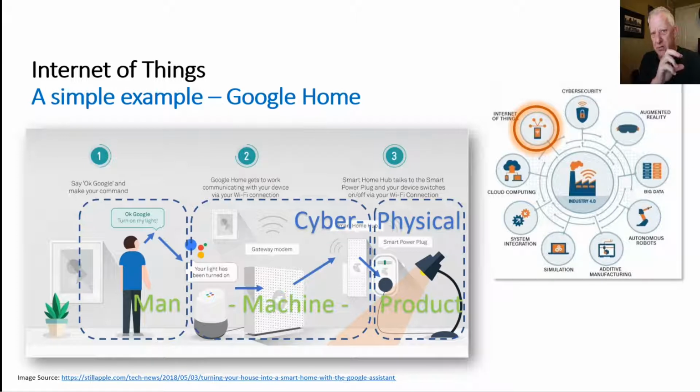There's also this kind of three-way partnership that is implied with the Internet of Things: man, machine, and product. So that's something to look for as we continue describing different elements of Industry 4.0, that it's an Internet of Things, but also cyber-physical, or man, machine, and product.